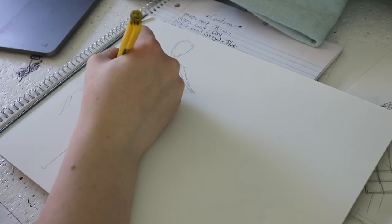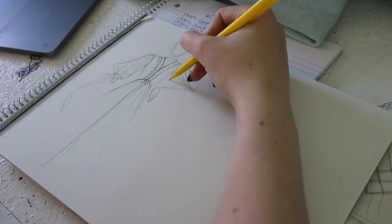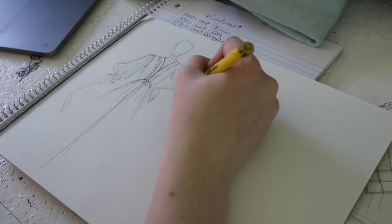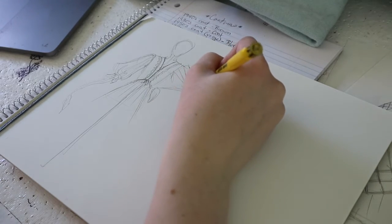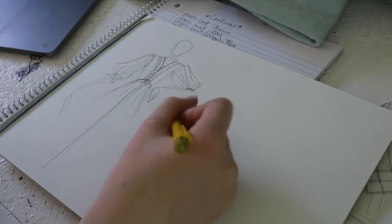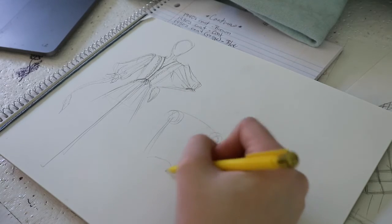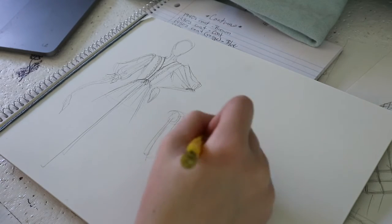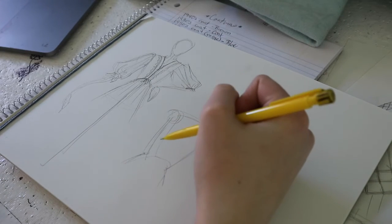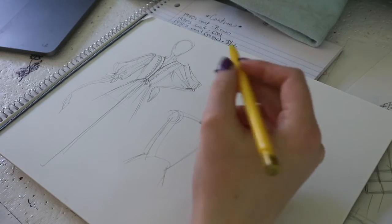Now, my issue with this is that I really want to make it out of velvet, because even though I hate velvet, I think it makes the most dramatic capes and robes and such. But I can't find any examples that were made out of velvet. They seem to be very lightweight, airy garments, kind of built for comfort and made out of lighter weight silks. But I'm really not envisioning something made out of a lighter weight silk, so I'm not really sure what to do with myself. I have this pink kind of fishy tone velvet, which I think would be really nice for it, already in my stash, which is also motivating that decision. And if I make it out of velvet, then I don't have to make a dress to go underneath it, but I'm still kind of conflicted.